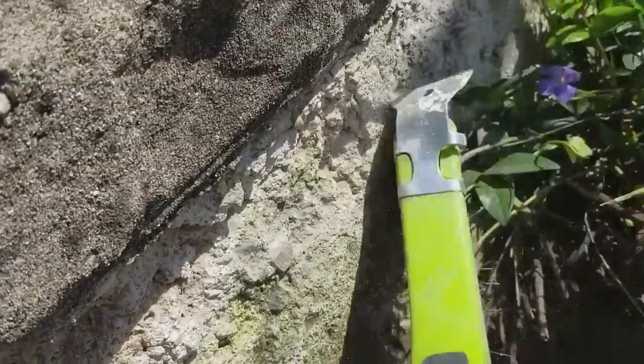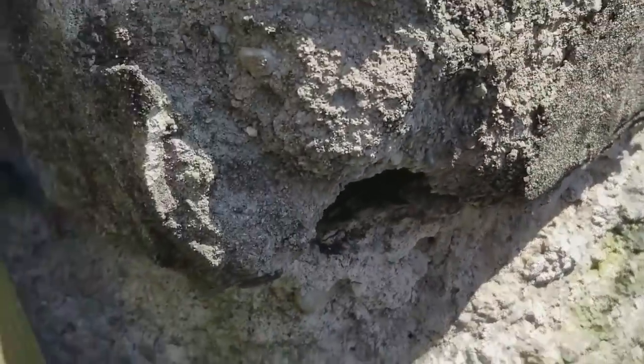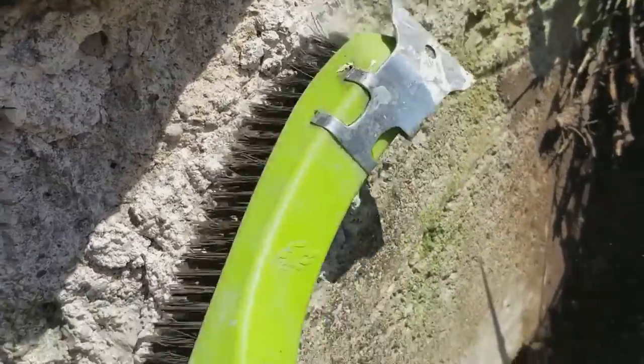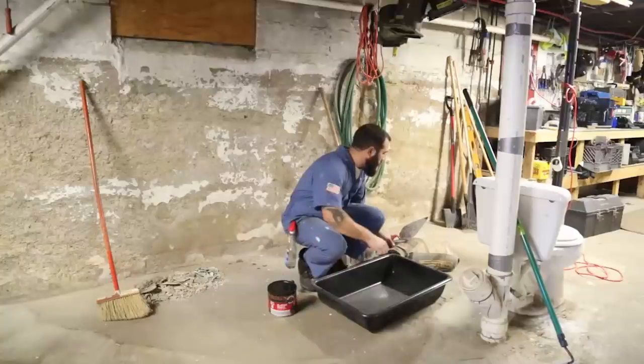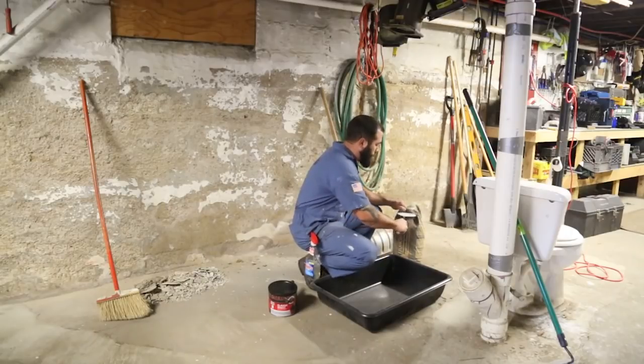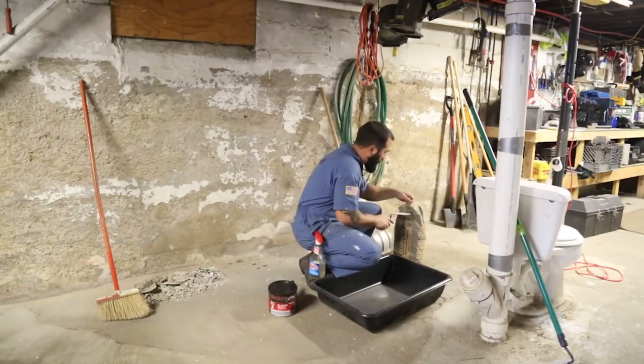You can almost hear it. You can hear where it's hollowed out. But you want to get all that moss and mold, and especially down here, get all this dirt off. I'm going straight Portland on here. Straight Portland and glue.